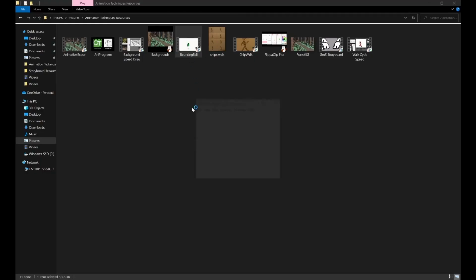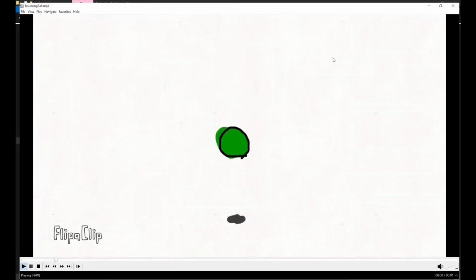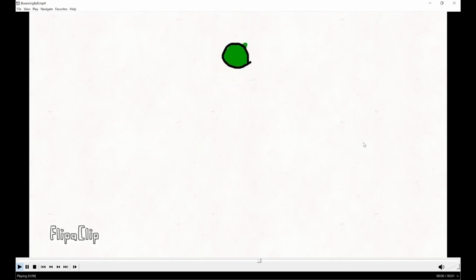Here I have the ball animation I was doing in the guide of FlipaClip I was showing you. There's the ball going up and down. And yeah, you can see the clean line and the green color layer behind it, and a little bit of shadow down here. Something you can also see, as well as the smear frame technique I was showing you earlier, there's also a technique called squash and stretch, where when the ball hits the ground, it squashes down, to sort of represent the momentum.